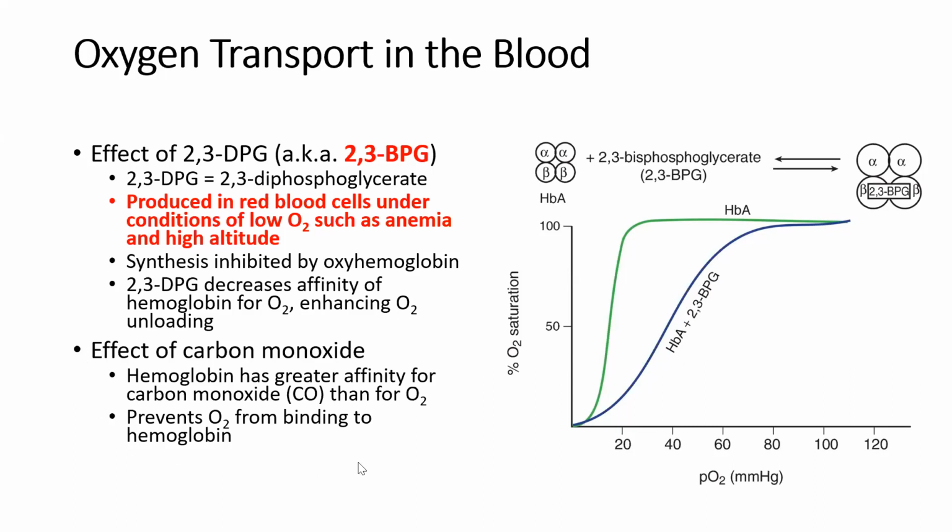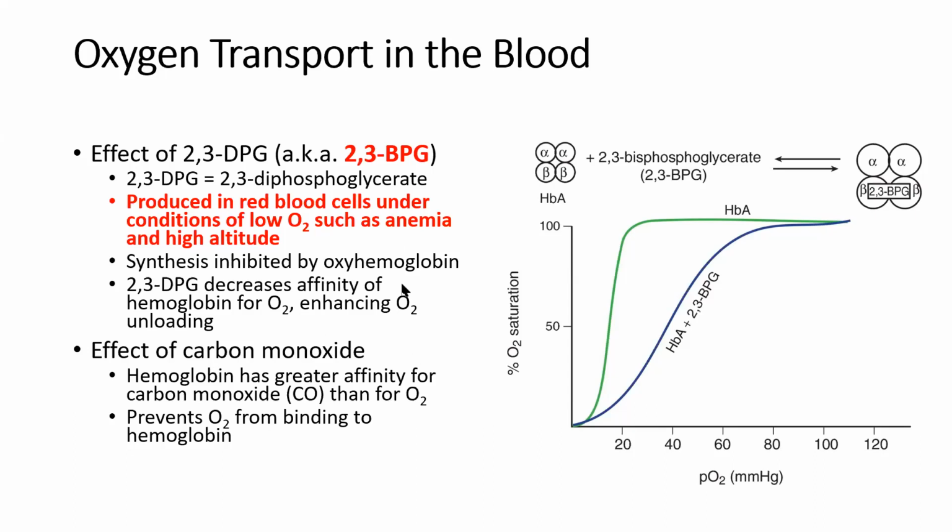Another thing that can influence the way that hemoglobin behaves, we mentioned this before, is carbon monoxide. And carbon monoxide is going to have a greater affinity for hemoglobin than oxygen does. It also binds irreversibly. So it's going to bind onto those heme spots on hemoglobin and not want to come off. And so they're going to just take up spots where oxygen would bind, and that can eventually become fatal, as we won't be able to mobilize oxygen efficiently to oxygenate tissues.